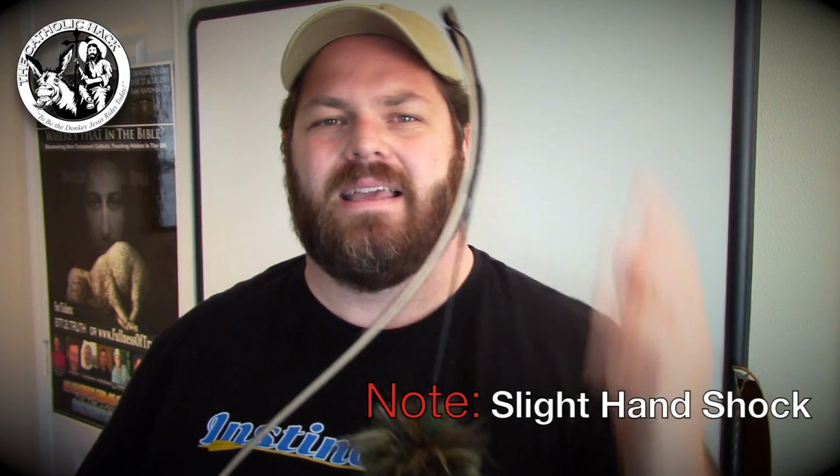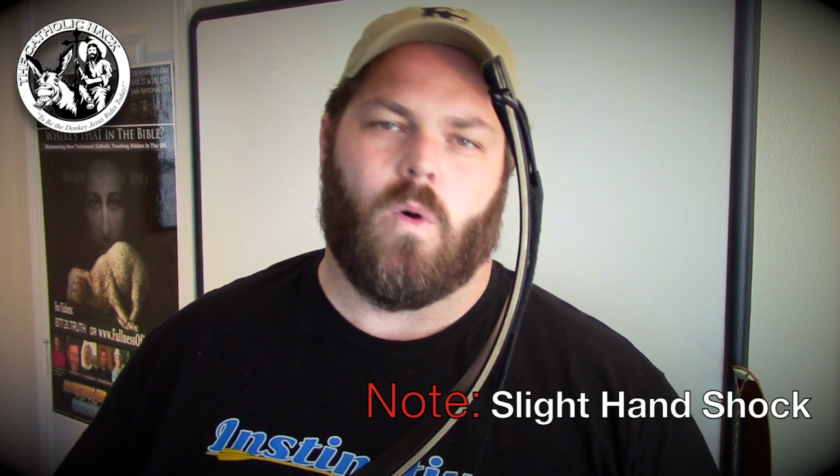It shoots smooth. The draw to anchor is quite smooth. I haven't noticed any stacking at my anchor point of 29 inches. And the release is quite well.